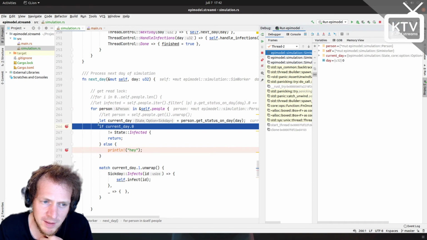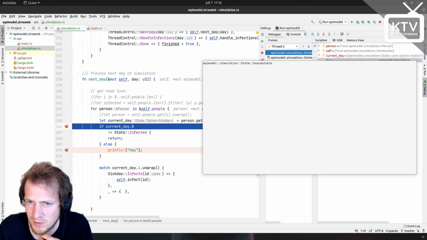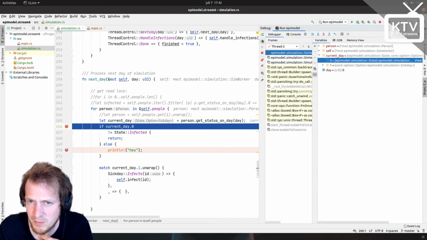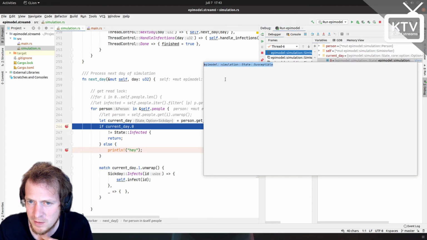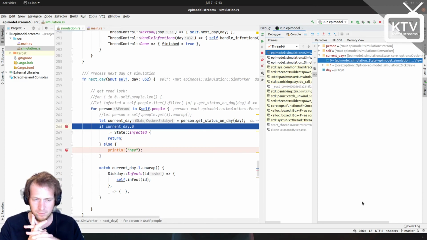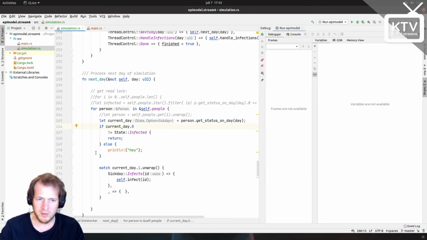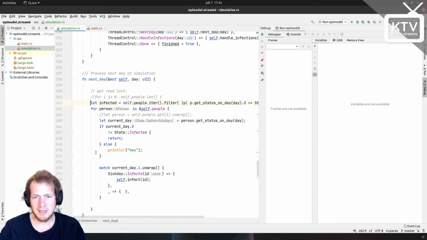Let's just have one last look at current day. This is a tuple, and the first one is epimodel.susceptible. Let's do one more jump, current day, and the first one is susceptible. Yes, all of them are susceptible. Okay, so I have to confess that I have absolutely no idea why this does not work. The problem is quite simply that the comparison doesn't appear to function, and I see no reason why that is.